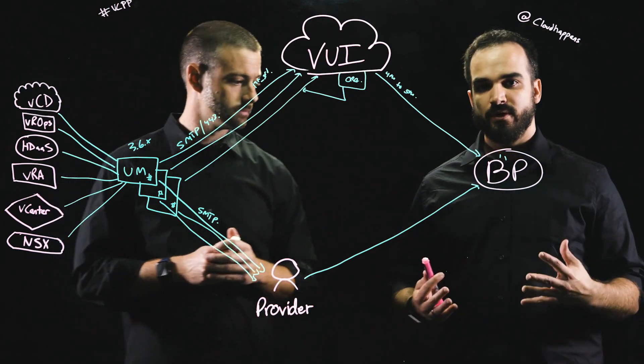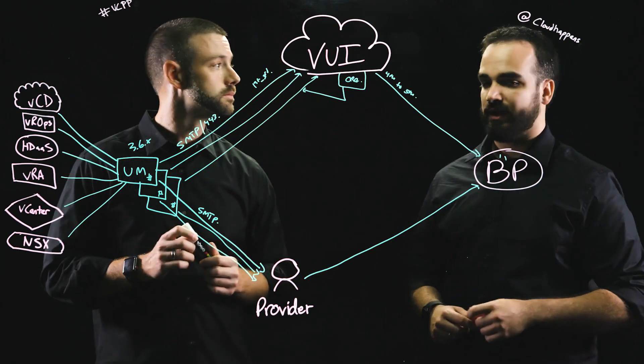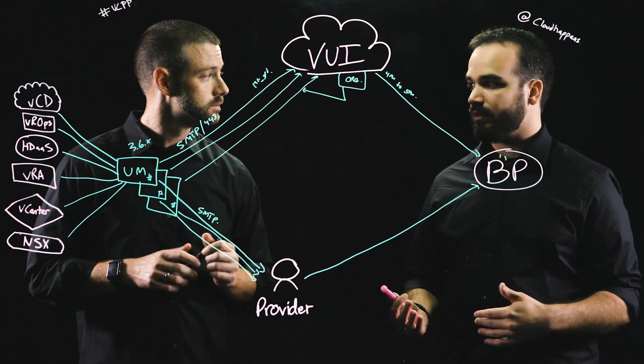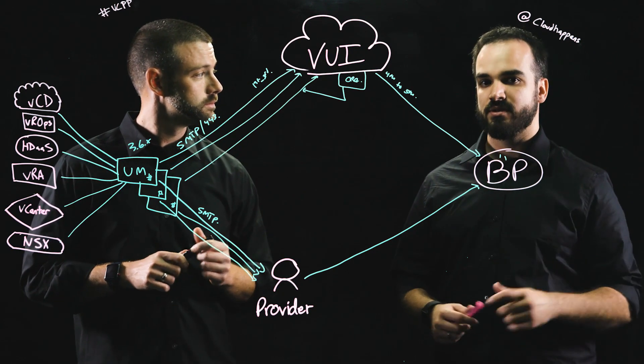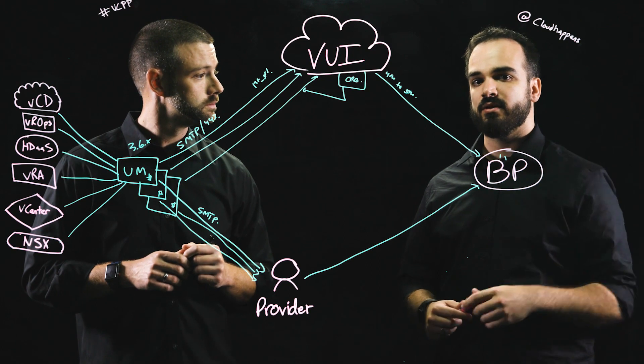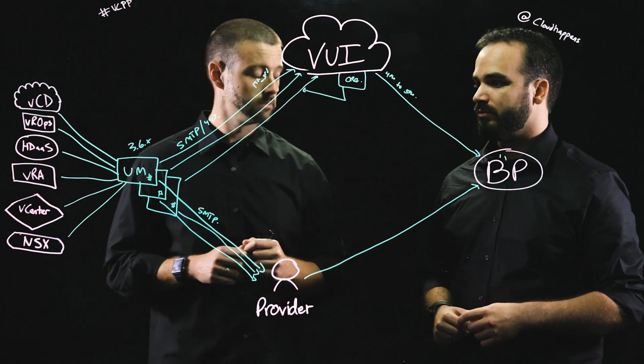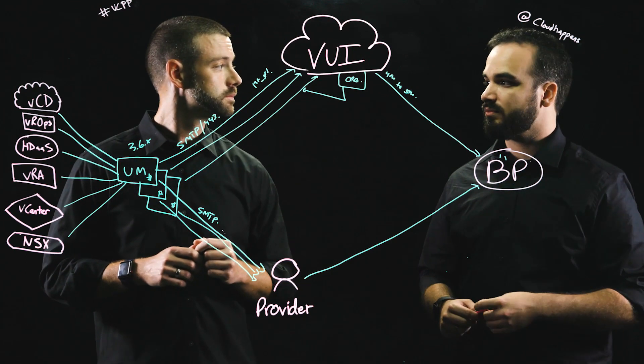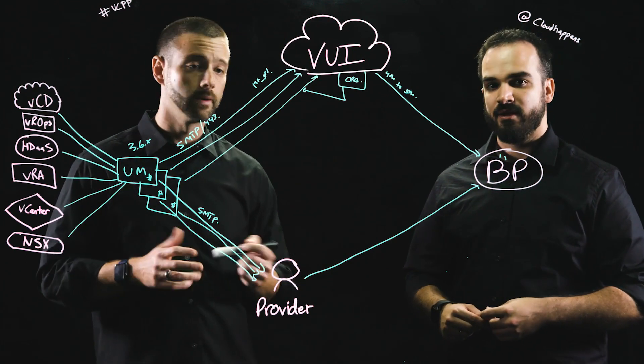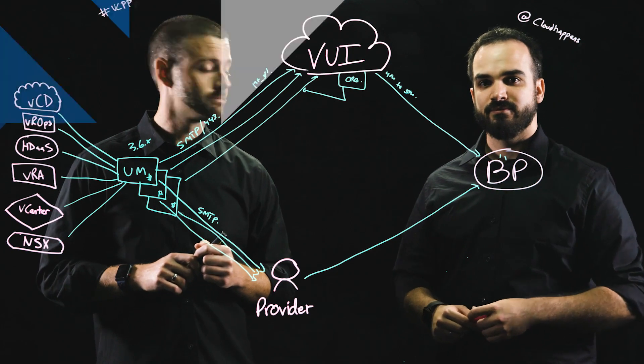So the product page for usage meter and the usage insight is on cloud.vmware.com. If you go to the bottom of the page, you'll see vCloud usage insight. Click that and you'll see a button to sign up. Excellent. Once you get the, once you get an email to onboard, go through the process and you're done. Great. All right. That's it. Thank you guys so much. Thanks.